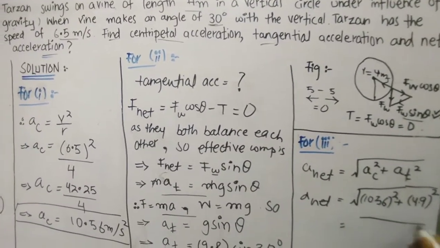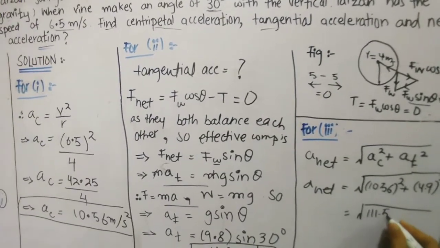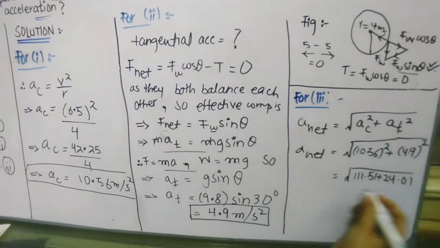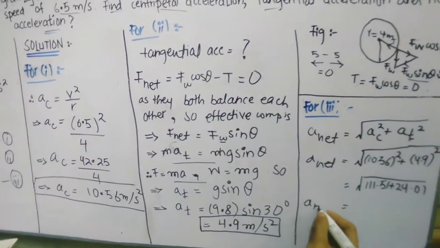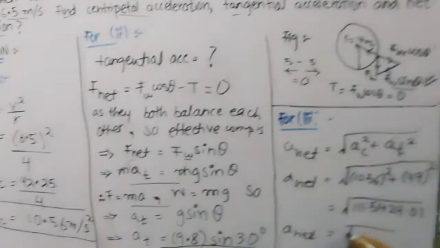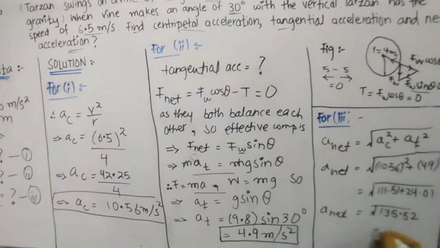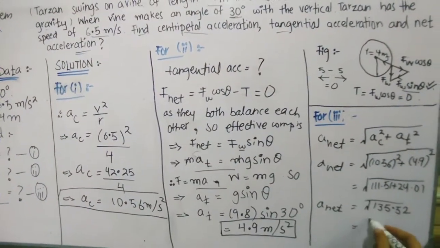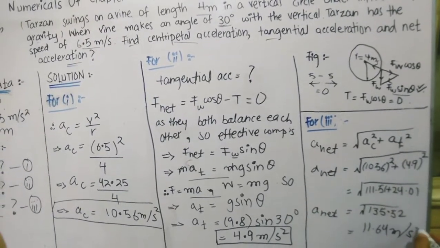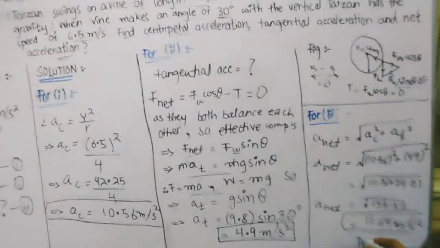If they're asking you for the net velocity, you are only going to use vx and vy instead of a_c and a_t. If it's net acceleration, you're going to use a_c and a_t. You just need to have two values, take the square, and use them under a root. That's the simple method of finding the net acceleration. This is the mathematical part; now there's no physics in it. The answer is the square root of 135, which is 11.64 meters per second squared, because it is also acceleration. This is the solution.